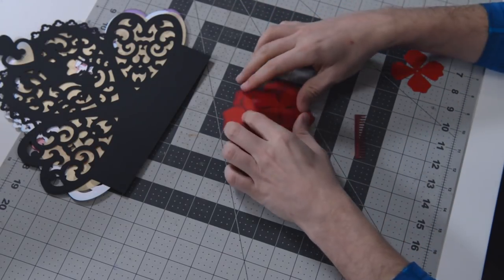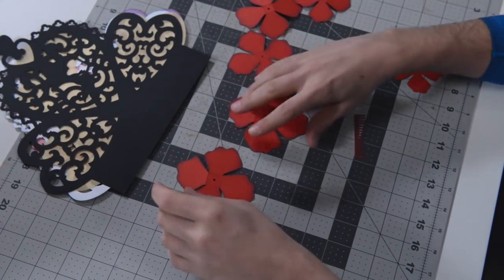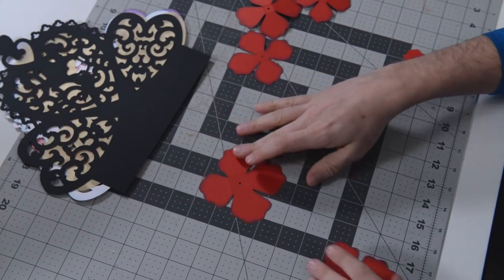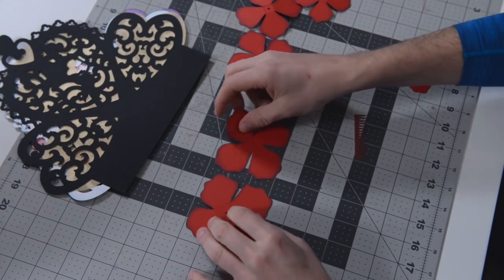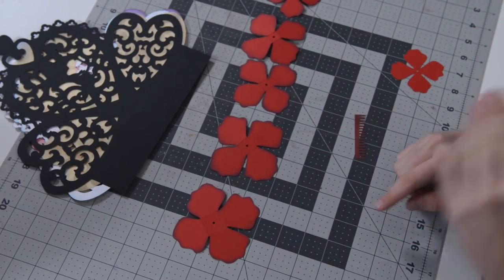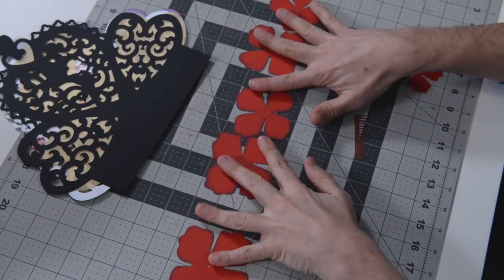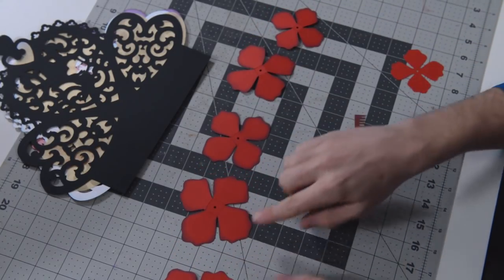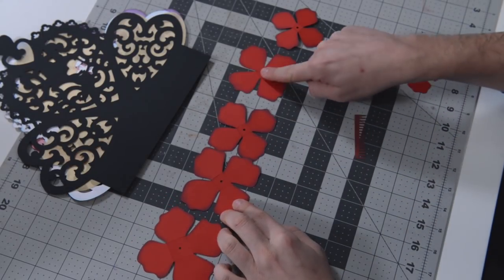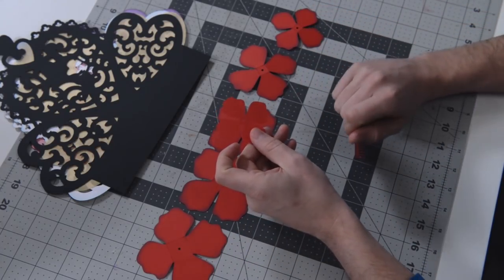And you see here, I've already done some pre-inking on this, and these petals are kind of random, so it may be a little difficult to distinguish which one's the largest, which one's the smallest, but you can actually tell that by looking at the little square in the center of the flower itself. So that's the largest square here. That's getting a little smaller, a little smaller, a little smaller, and so on. And then this is the smallest piece.